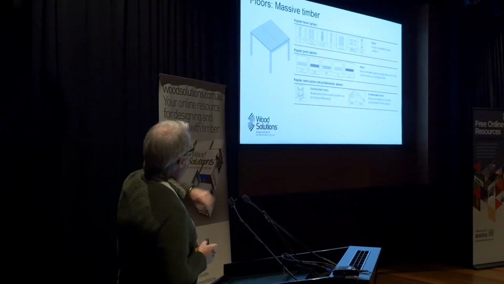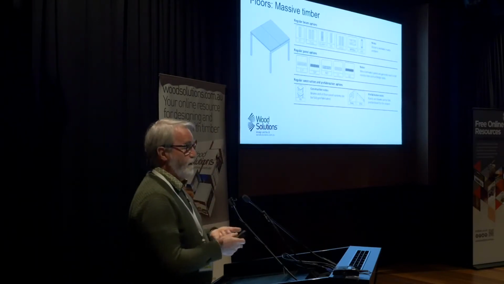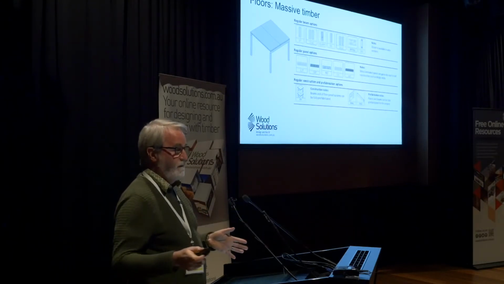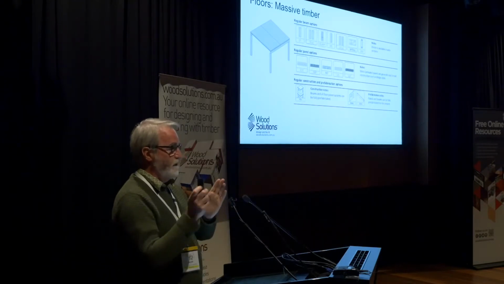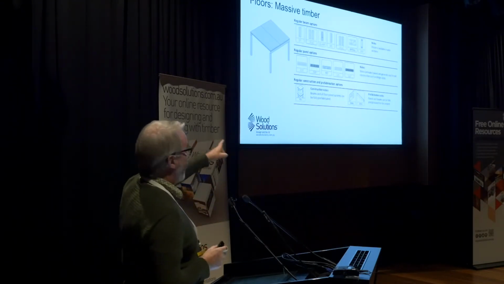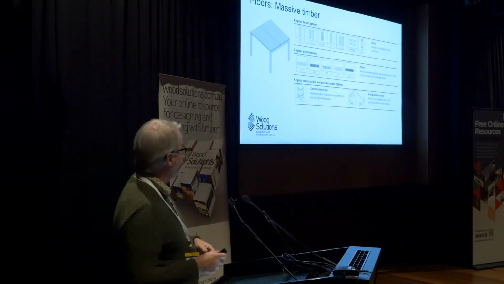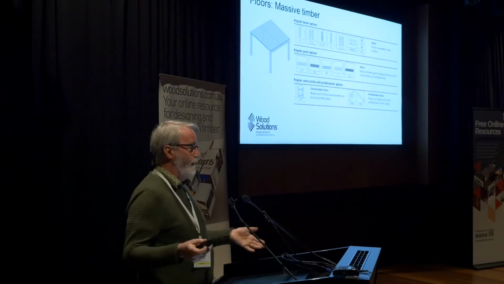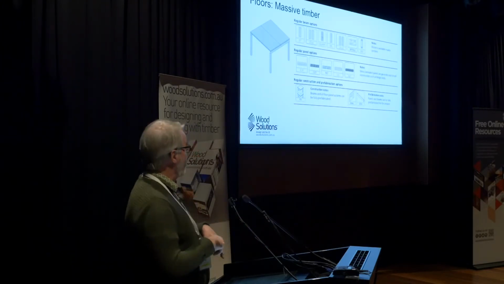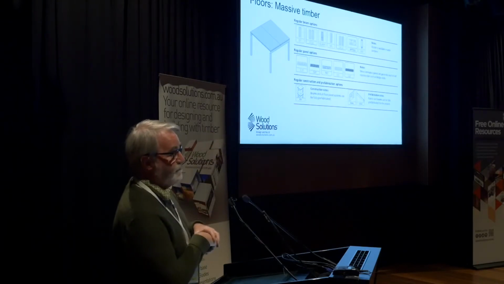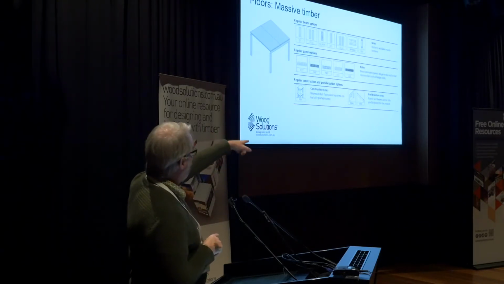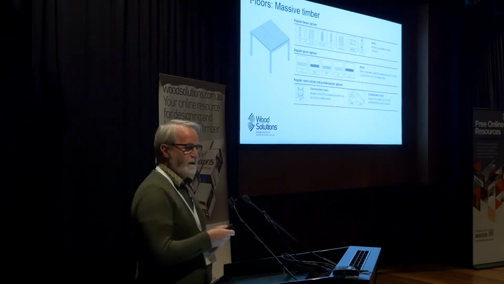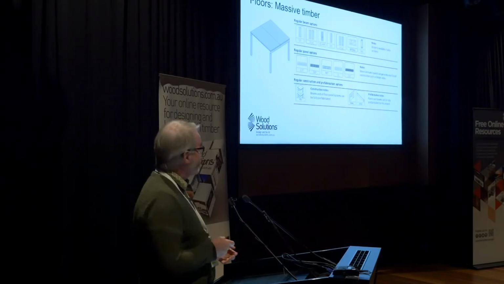So if we've got our regular panel options there, we've got a range of things we can do. We can use CLT, we can use GLP, which is a glue laminated panel. So we're not cross-laminating, we're just face laminating. We've got an NLT, which is a nail laminated timber. We've got an LVL, which if we've got it thick enough and our spans aren't too big, we can actually use as the panels. Or we have a stress laminated panel, which from the notes you can see is generally used for things like bridge decks. They're not commonly used in buildings, but they are an option.